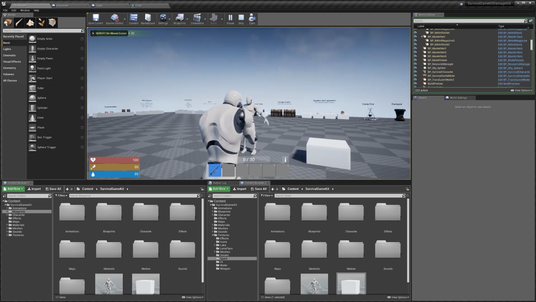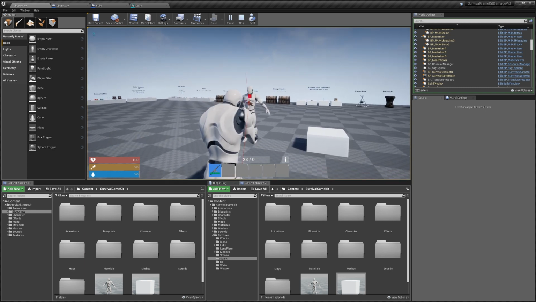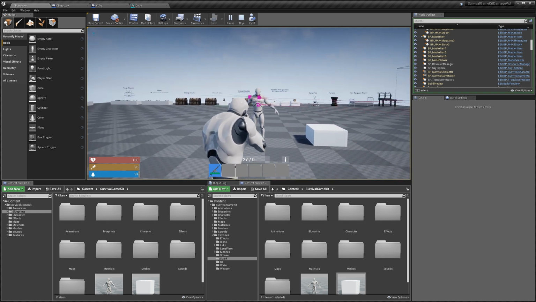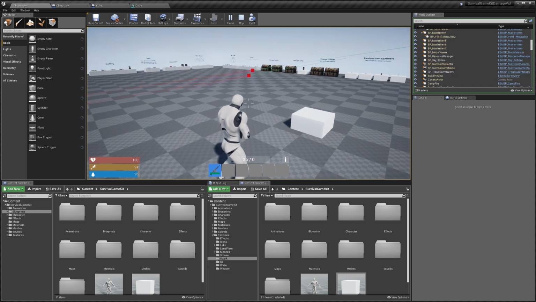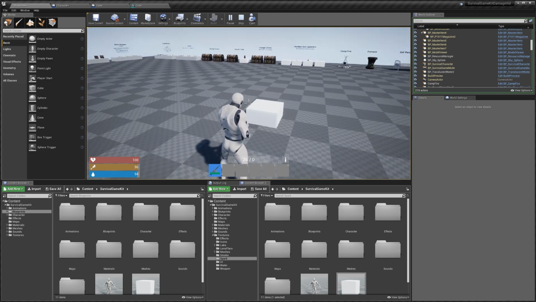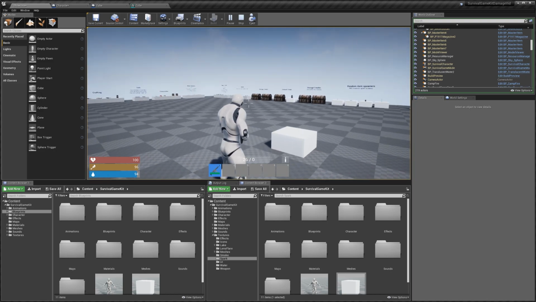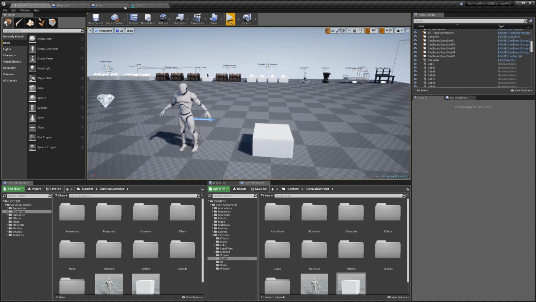And now I can reload first. And now I can shoot my AI, and you can see we're actually doing damage. I've got my line tracers on for some reason, but you can see we've done our damage there, and our actor's been destroyed as well. So we'll do the same for our cube over here.